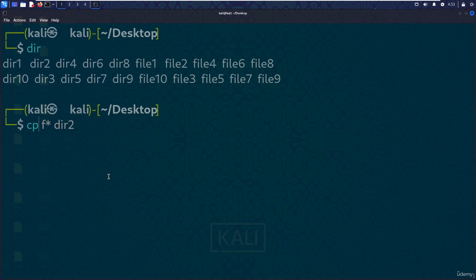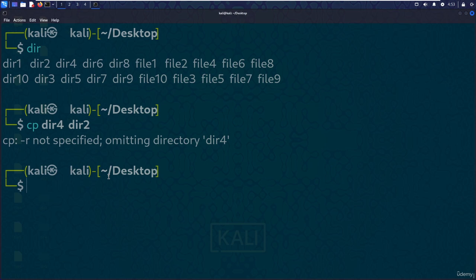Can I do this one? cp, and I say copy dir4 to dir2. Let's see if it will work or not. I want to copy the complete folder dir4 to dir2, and let me hit enter. It says omitting directory, and it mentions to use -r.